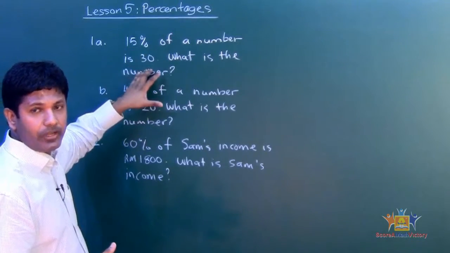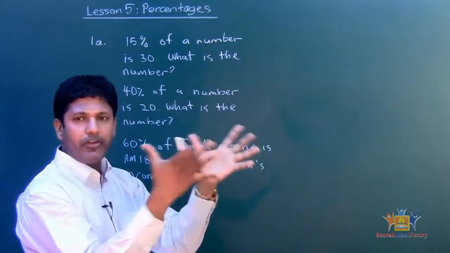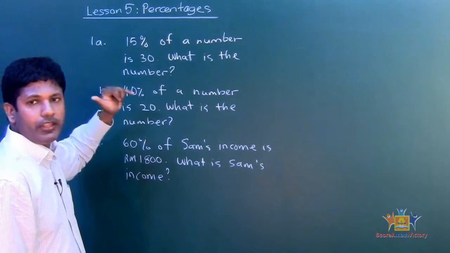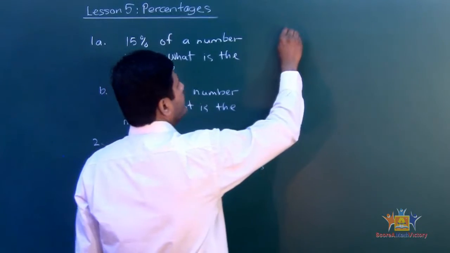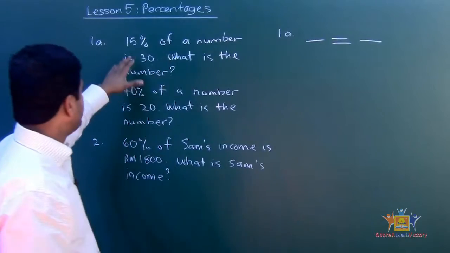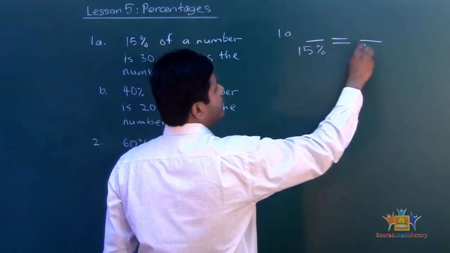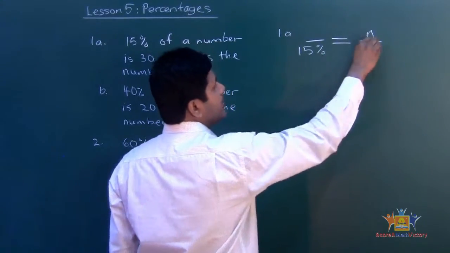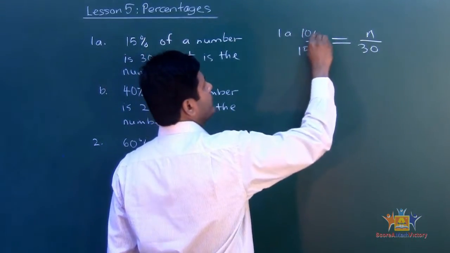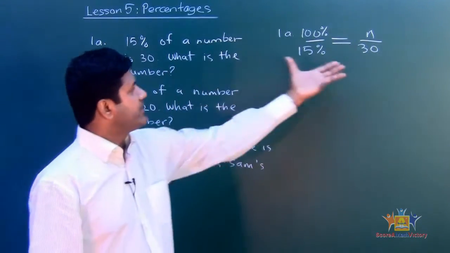That means 15% is 30. The number is going to be 100%. That's what we're looking for. What is that 100%, the number? If you're told the relation is that 15% is 30, we're going to use the aeroplane method. That's the best thing. Just put up the aeroplane method and set up the model. We know 15% is 30, and we're looking for n, the total number, which is the 100%. We know that's 100%, but we don't know what that number is. That's how we set this up.